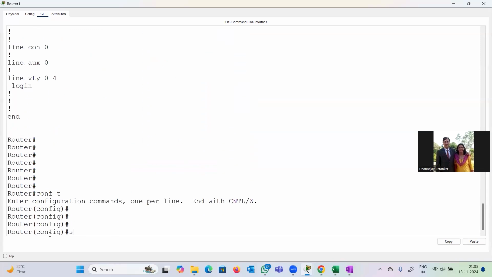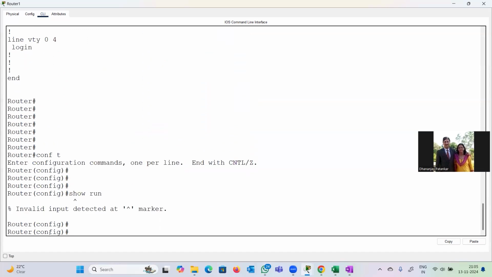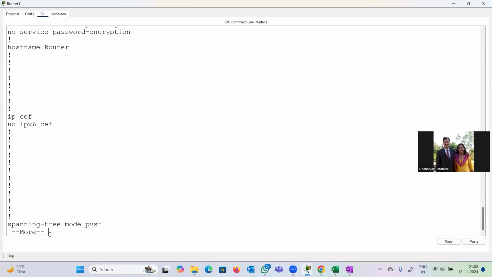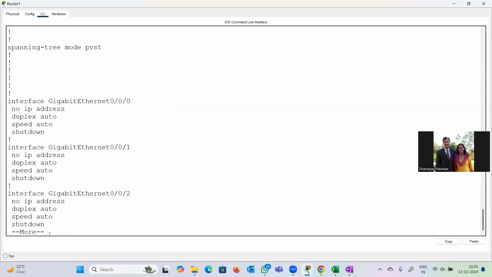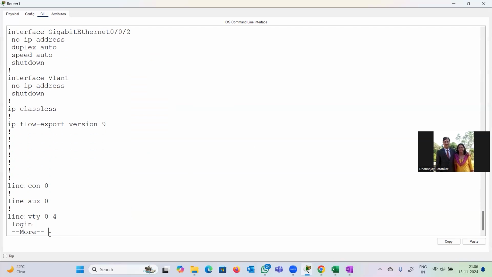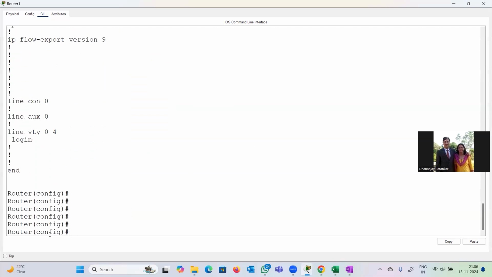And see, once again to revise it, configure terminal. Again, if I give a command here, show run, it won't show me because first I have to type do and then show and then run. Then it will show me. Understood this do? So if you are not at the privilege mode, from any other mode like global mode or config mode, whatever, and interface mode or any other line mode, you have to give do show some command like this, right? Only then it will work.